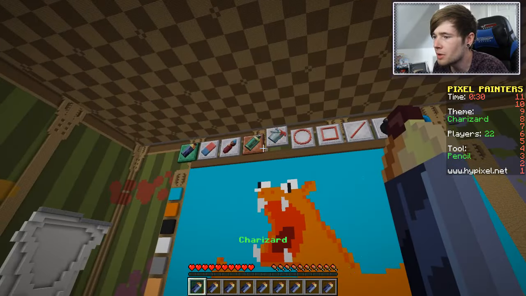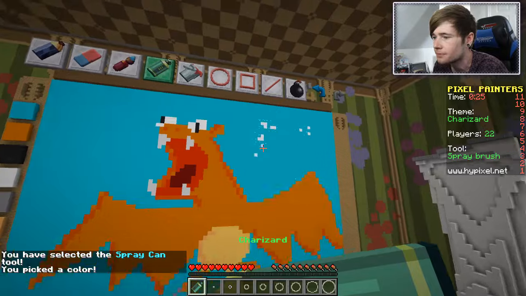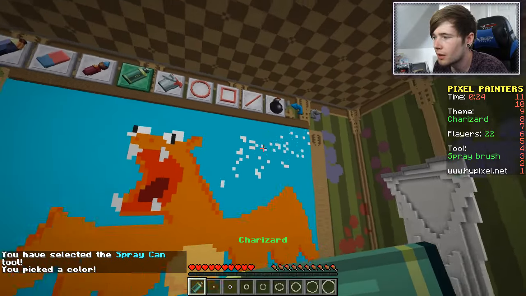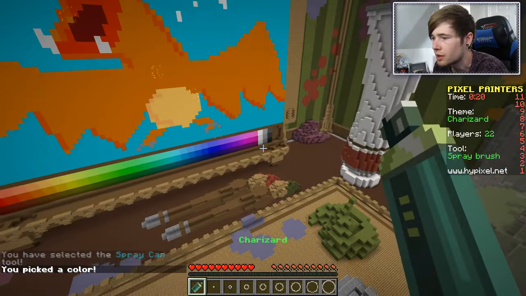And then I guess we could do some clouds because he can fly. He can fly. He's not a dumb Charizard. He can actually fly. Let's do it like that. And then like this. We've only got 20 seconds as well. I'm pretty pleased with myself, to be honest.